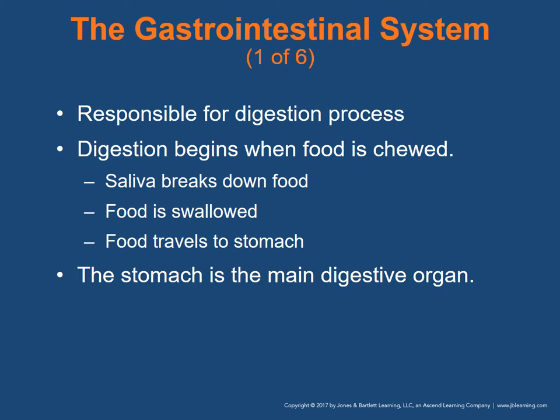Remember that the stomach contains hydrochloric acid, and the stomach's main job, its only job, is to use that hydrochloric acid to break down the food that you eat from a solid product into a liquid product. And the purpose of that is we want to send that liquid product over to the small intestine. The bulk of the work there is done by the small intestine, but the small intestine only accepts that liquid product from the stomach, and that's why the stomach is so important.